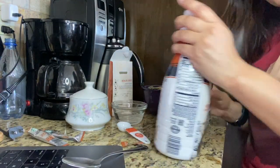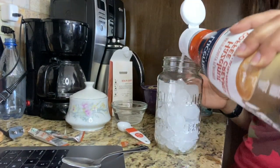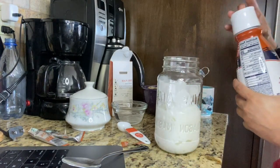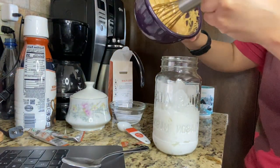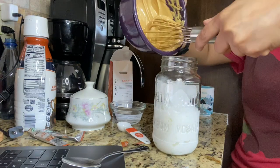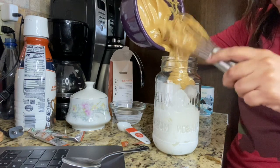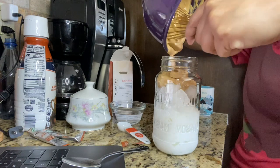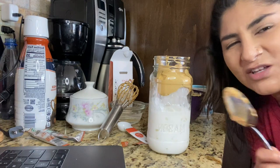Let's make this beverage. Okay, so I got some creamer. I've got ice in a cup, and I'm gonna pour the creamer in. Okay, that's a lot of creamer. Oh well. And then I'm gonna take my whipped coffee and put it on top of the ice. Probably should have gotten a smaller cup. This looks like crap.